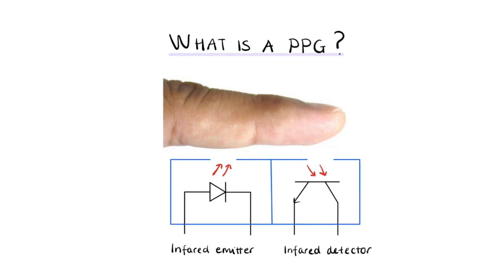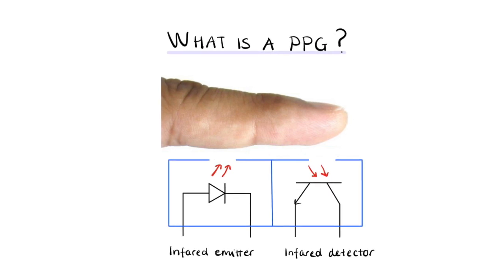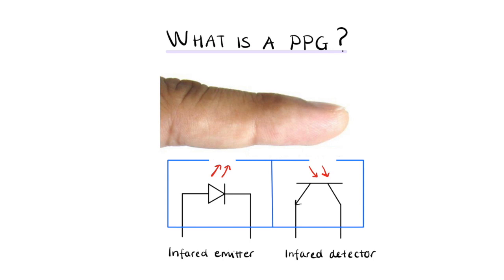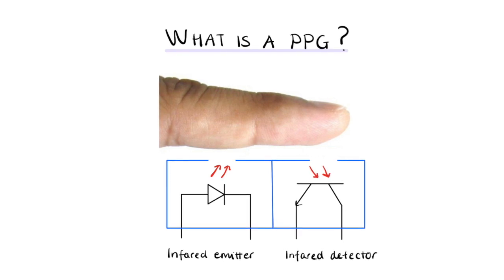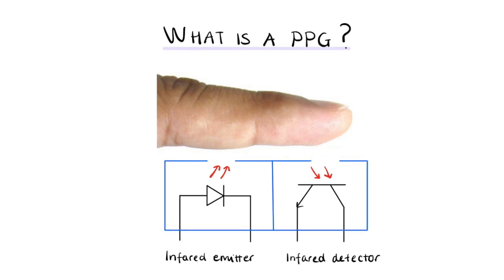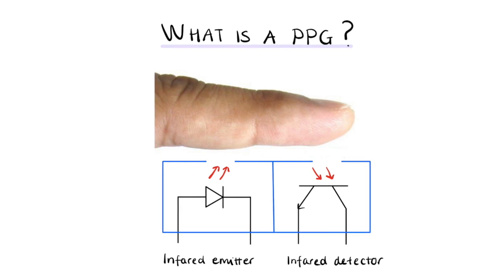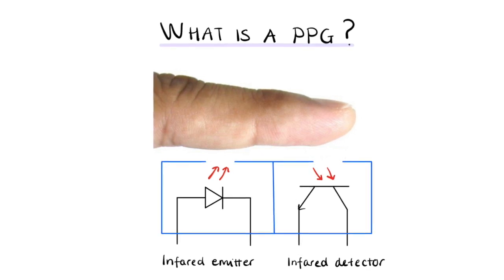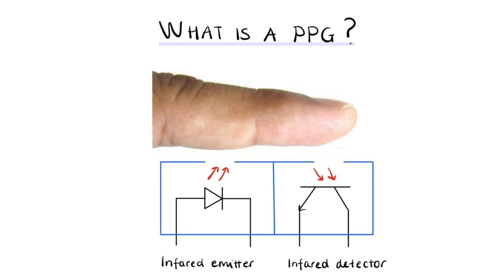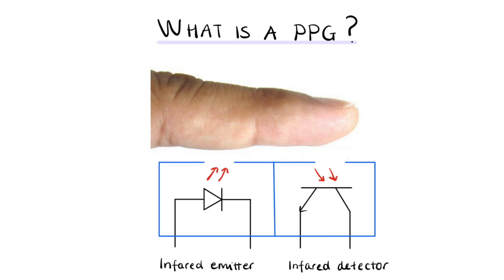The cardiac cycle creates a pressure pulse in the subcutaneous tissue. The pressure pulse causes a change in volume in the blood vessels in the finger, which is detected by illuminating the skin with an infrared light from an LED and then measuring the amount of light either transmitted or reflected to a photodetector. Oxygenated hemoglobin absorbs infrared light, so the photodetector will pick up the light that scatters off the deoxygenated hemoglobin in the vessels in the finger.